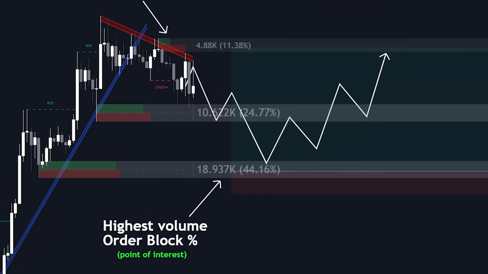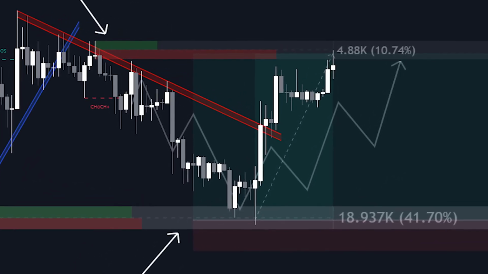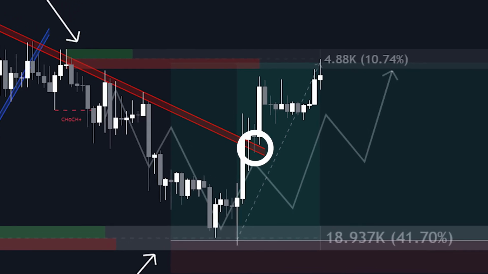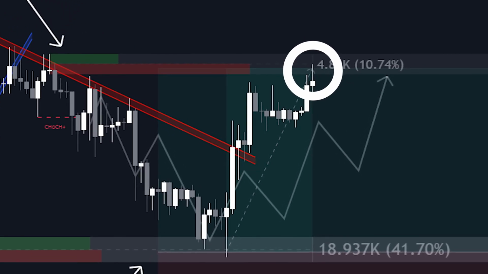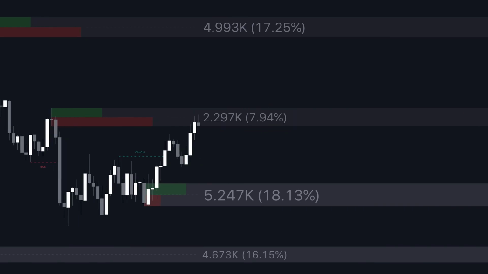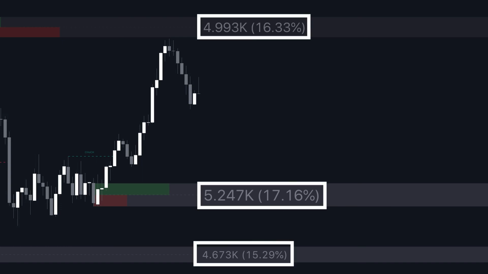Now, due to price closing below the middle order block at 24.77%, we saw it was mitigated or removed, and then price revisited liquidity above the trendline zone, leading us to the first order block as our target. And something to note here with these is that you will notice the percentage values adjust as order blocks are touched or mitigated, all aligning with the correct volume detected when these order blocks were established.